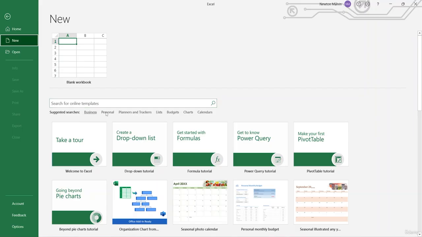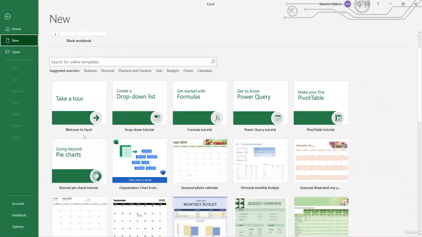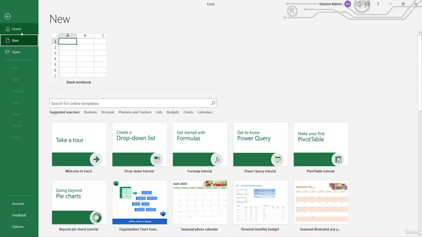For instance, business, personal, planners and trackers, and then we have lists, budgets, charts, calendars, you name it, you got it on Excel. So if you want templates according to your projects, you can just search for templates over here, and you have all of these categories that you can choose from. Okay, so the New part is done.